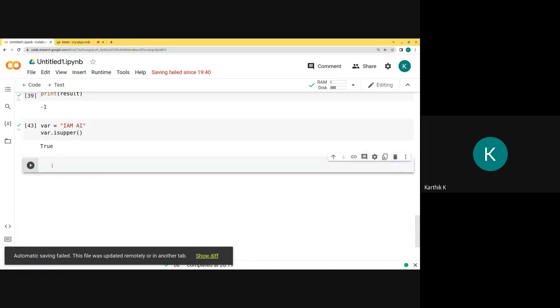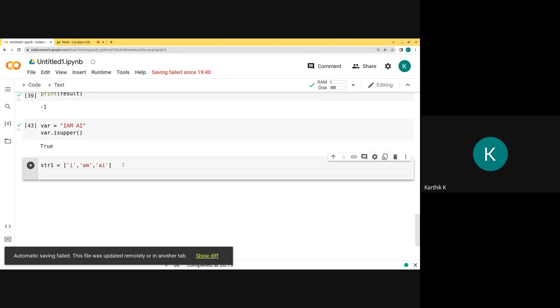I'm taking a list here: "I", "AM", "AI". I gave the same string which I used in the previous cell, I AM AI, as three elements of this list, which is I as the first element, AM as the second element, and AI as the third element.